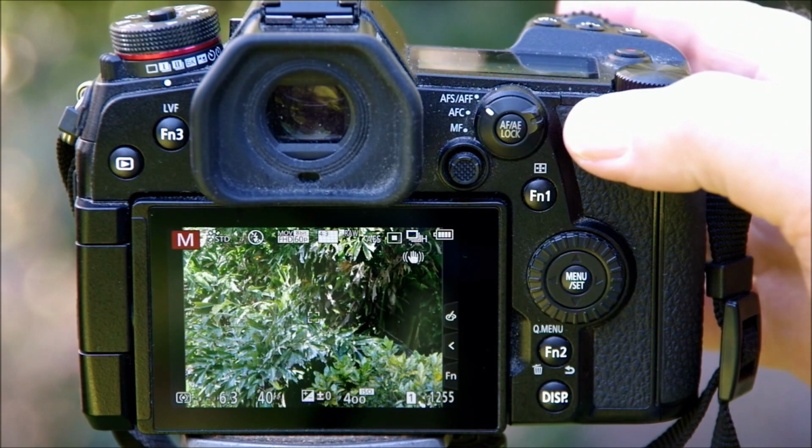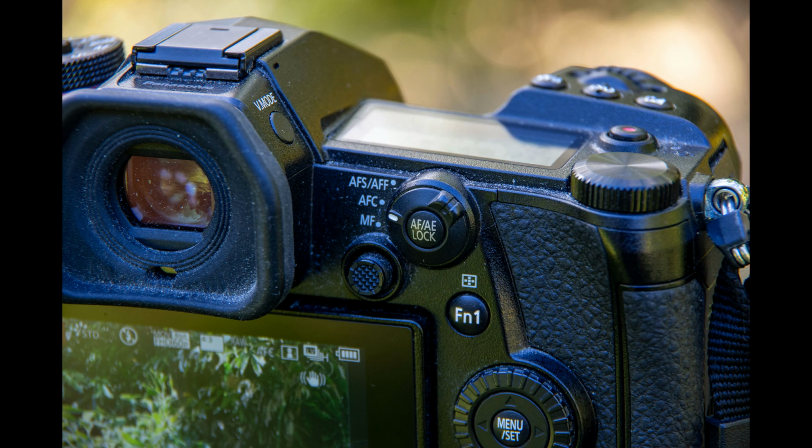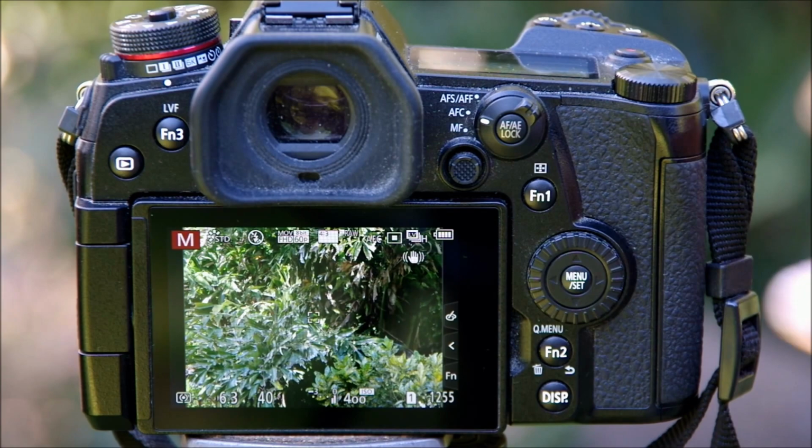What I really want to point out here is the autofocus method. I have to choose an autofocus mode and an autofocus area mode. So first I switch to AFC, or autofocus continuous. That means the focus follows the subject as long as I keep my finger on the button. Then I use the Function 1 button to select the face, eye, body detect area mode. This feature is the reason I enjoy using the G9 so much for portraits.